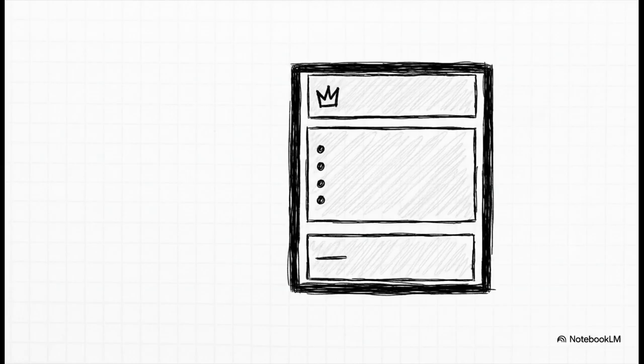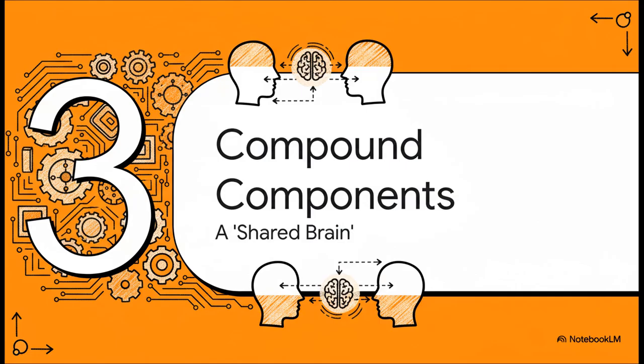This makes our components API incredibly clear and really well structured. All right, it is time for the final and, honestly, the most powerful pattern of them all. If children and named slots are all about structure, then compound components are all about communication. It's like giving your slots a shared brain.